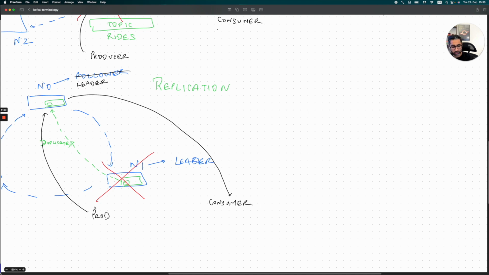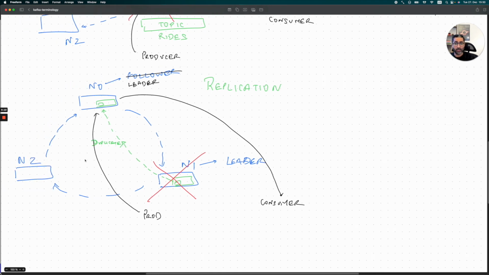So this node is gone, so we don't care. This becomes a leader, and then Kafka realizes that, hey, you know what, this topic has only one replica, but I wanted 2 replications, so maybe it starts replicating the topic itself in node 2 later on. So basically, this step of replication would start. This depends upon how fast node 1 comes up, if it doesn't come up at all, and all that stuff. So this is basically the whole process of how replication is handled internally inside Kafka.